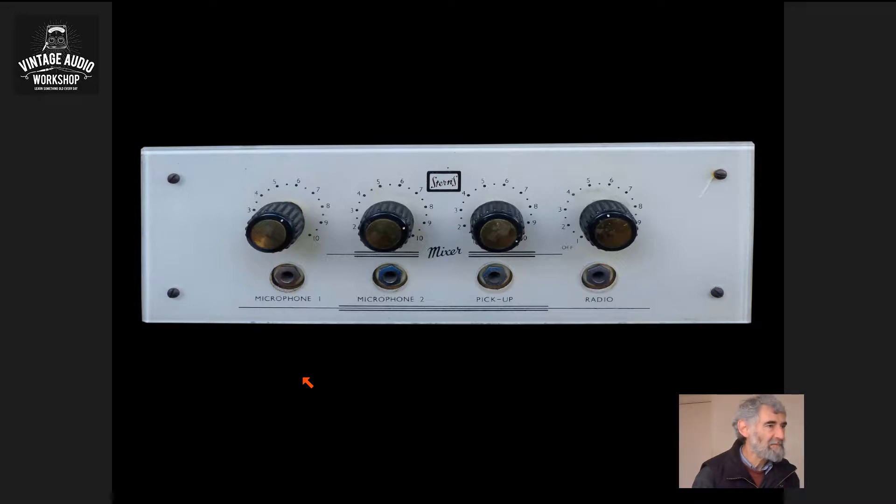This Stern Mullard design mixer basically comes from the Mullard circuit book, but this one is built to be freestanding and therefore has a mains power supply, whereas in the Mullard book they didn't bother with that. It's as straightforward as you can get with decent performance. Some mixers are passive on all the inputs, resistively mixed, which is pretty naff, but this one does the microphones properly with the EF86. Very straightforward front panel: four jacks, four volume controls, no tone controls or frills. No facility for cartridge input unless it's a fairly flat one, in which case you'd use the pickup input, which would also work into the radio input.